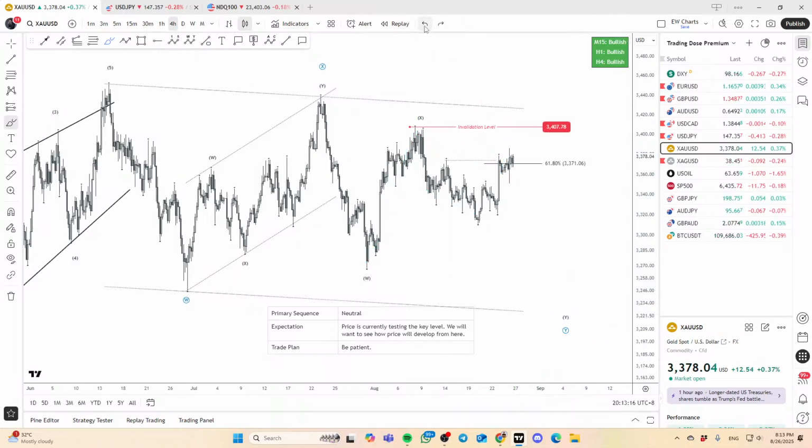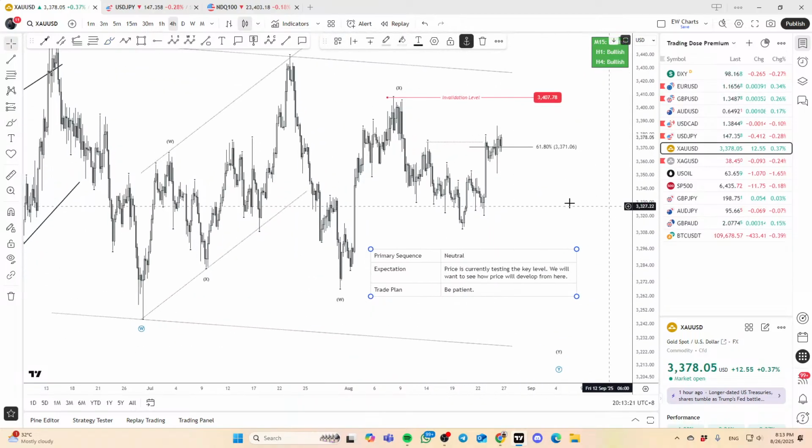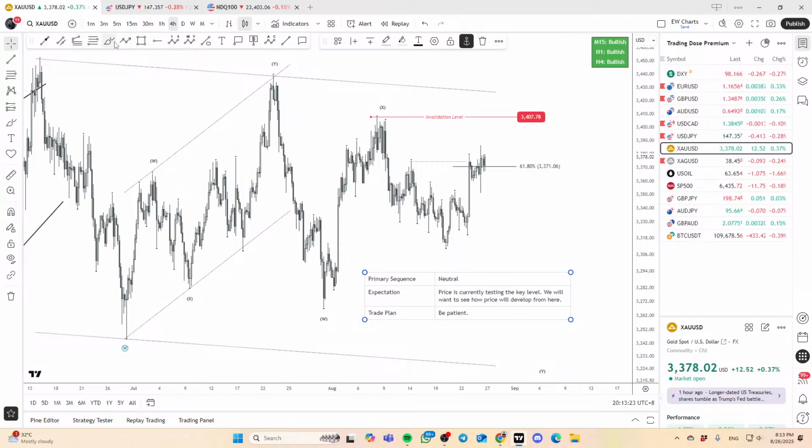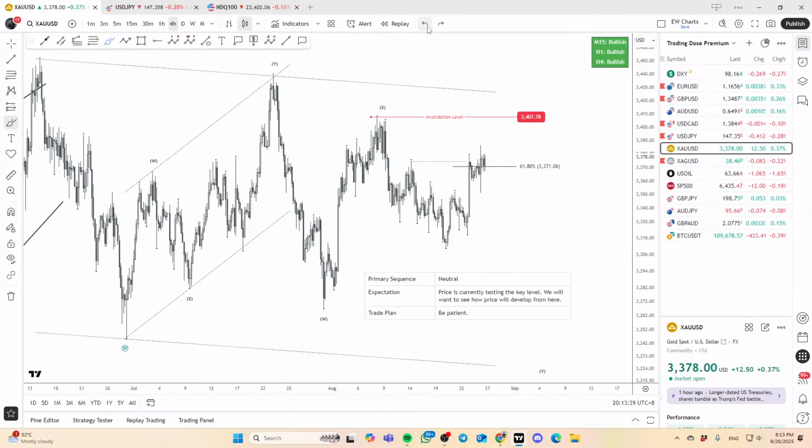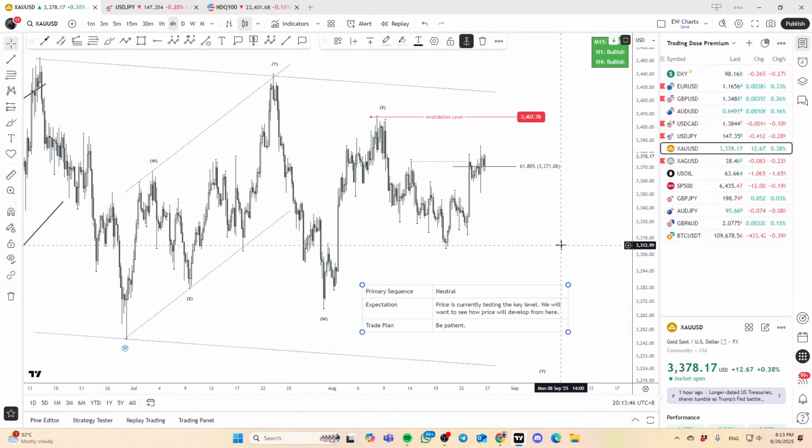So at this very juncture, price is testing the 618. Okay, and it does seem like this might turn into a crawl, which suggests potentially reversing back to the downside, as long as this swing high here remains intact, right? This invalidation is still there. I would probably just be neutral and be patient for now in gold, right? I'm not required to trade gold only, right? So I'm going to put this aside.